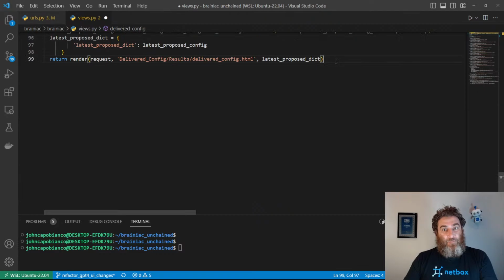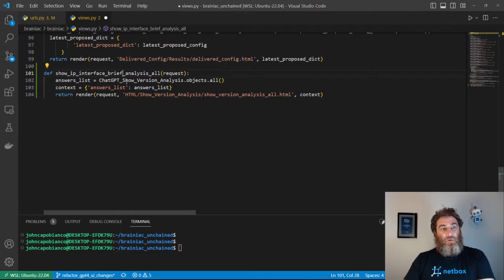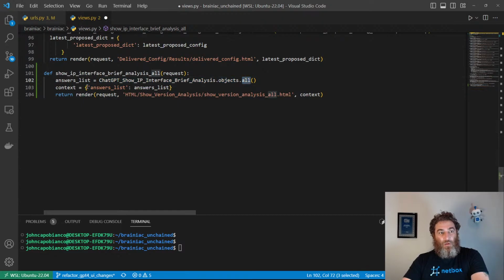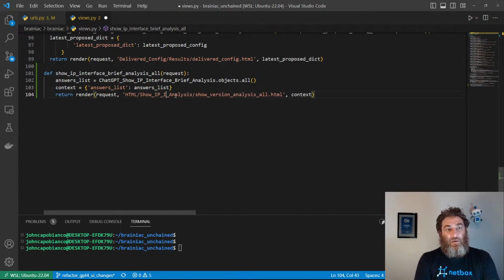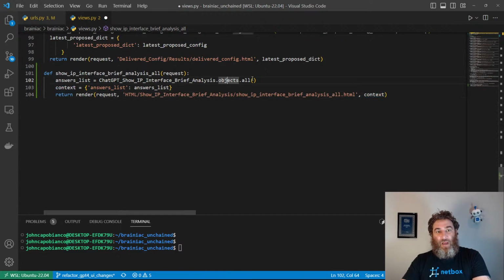I'm going to copy that and make my show IP interface brief view, which calls my show IP interface brief database object all, and I'm returning that as an answer list for show IP interface brief analysis /show IP interface brief analysis all, and I'm passing in that context, which is loaded from my objects all.